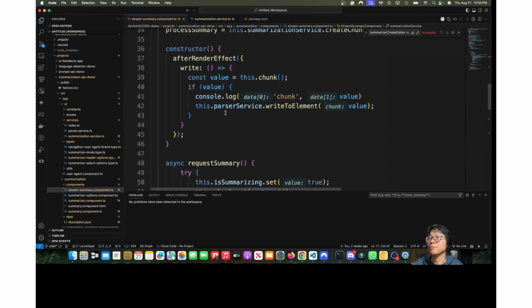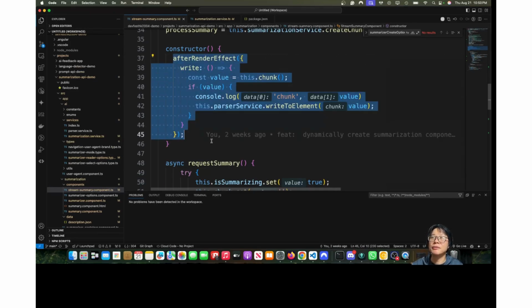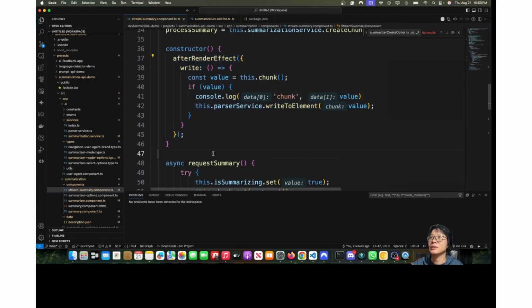And then this afterRenderEffect is the function that the Angular team provides to allow developers to read and write to the DOM reactively.